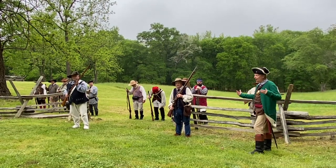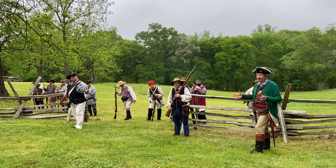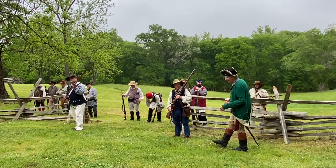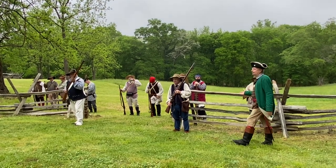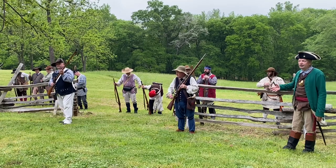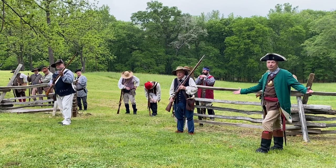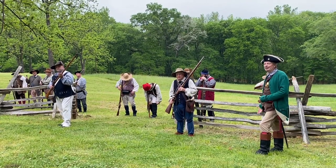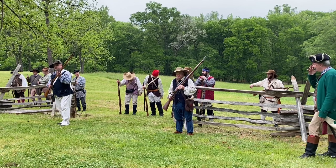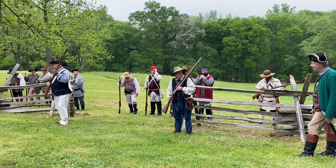On the frontier where we are now, you would have had both. Generally, the household needed a rifle. It's for hunting, for providing food, protecting the family. But we're in the 1780s now, and a lot of these gentlemen, if they're older than 30 or pushing 40, fought for the king against the French in the Seven Years' War. So they were issued the king's arm, the Brown Bess musket, and they kept them as militia for the king. So they are armed by the king and now fighting the king. So we have those two style weapons. We'll go through the loading and the firing of these. Afterwards, we'll open it up for questions for all these gentlemen. If you guys want to return to your rank.